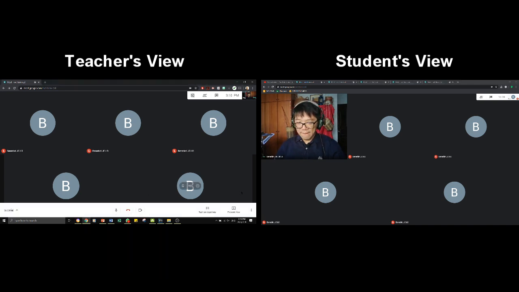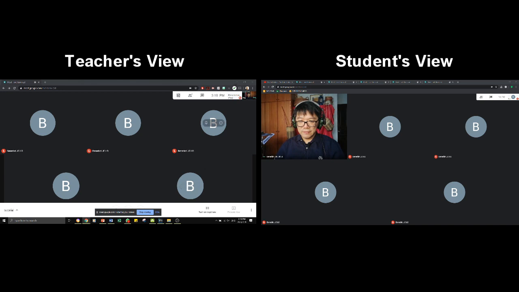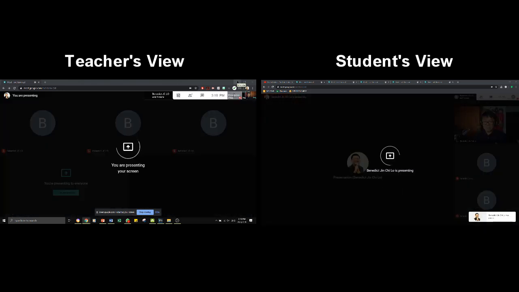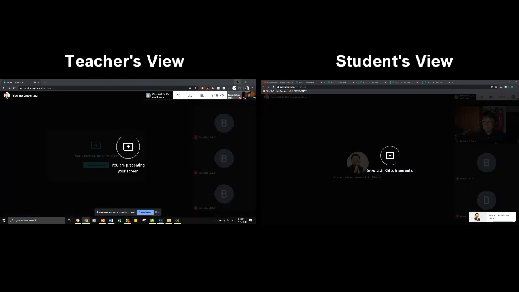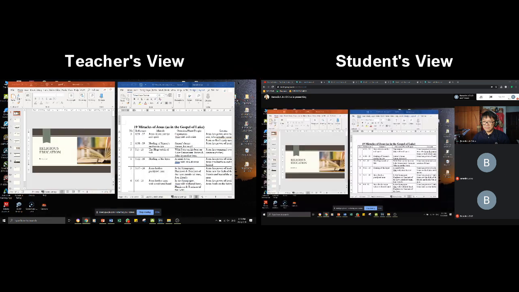The first option in the Present Now button is to present your entire screen. Select Screen 1 and click Share. Take note that when you share your entire screen, your students will be able to see your whole screen or your entire desktop. After that, minimize the Google browser by clicking on the Dash tab on the top right corner of your screen.